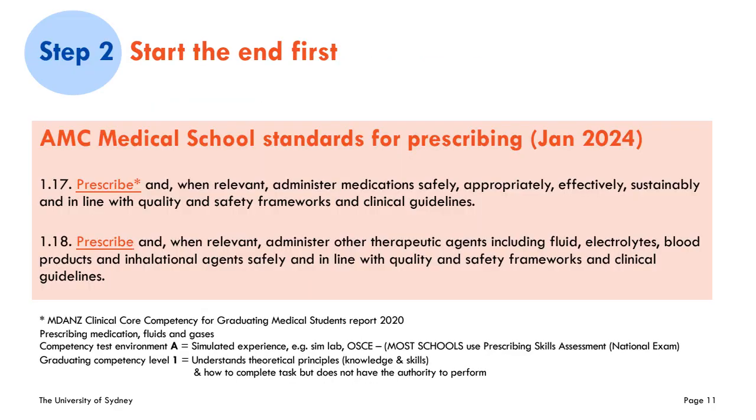We also looked at what our standards were for prescribing. The Australian Medical Council says that all graduates of a graduate program of medicine should be able to prescribe safely and effectively within guidelines at a simulated and theoretical level, not at a practical level. So we didn't have to get to the stage where we were assessing them practically, although I would love to be able to do that, and I'll show you that at the end.